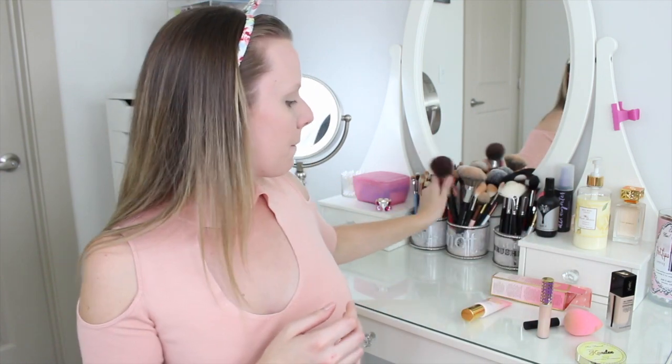Looks really good on the face. I don't feel like it made my makeup look cakey. I don't feel like I look any whiter than I did before I put it on, which is good. So yeah, I like it. It is a little bit messy though. So if you're not familiar with loose powders like me, it might be a little bit messy for you.